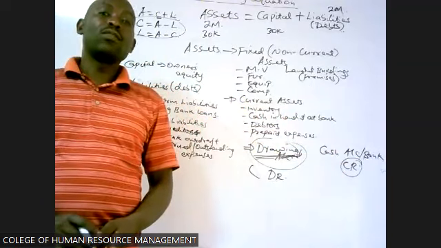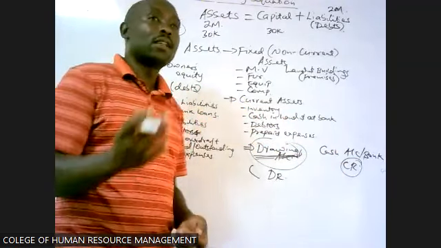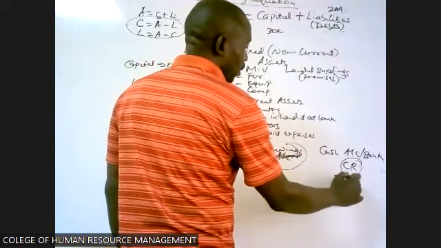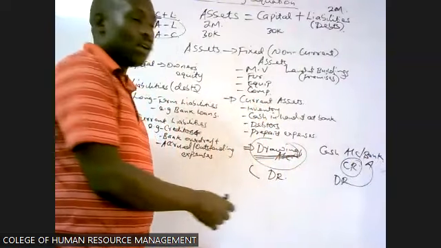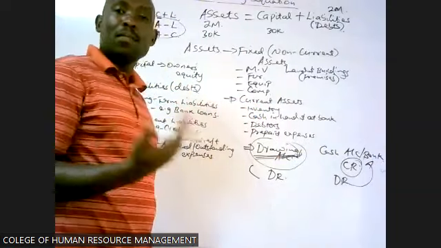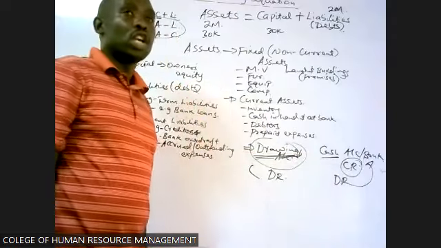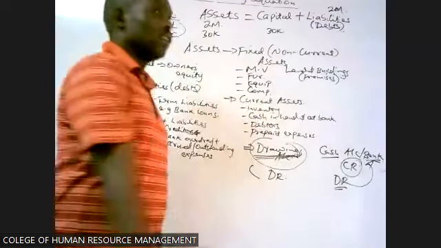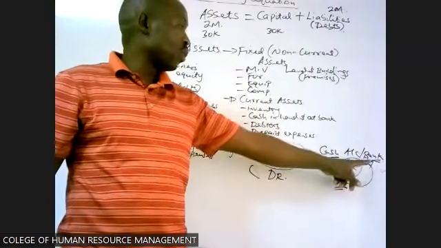Then when you bring your money back, if you decide after a week you are going to bring that money back, we are now going to come here and debit. Either cash or bank is going to be debited. When you are paying back the business, we debit cash or bank because you are going to bring money in the form of cash, or maybe you are going to write a check. If you are going to bring it in the form of cash, cash will increase, so we normally debit it. If you are going to write a check and then deposit it in the business bank account, then bank is going to increase, so we are going to debit.